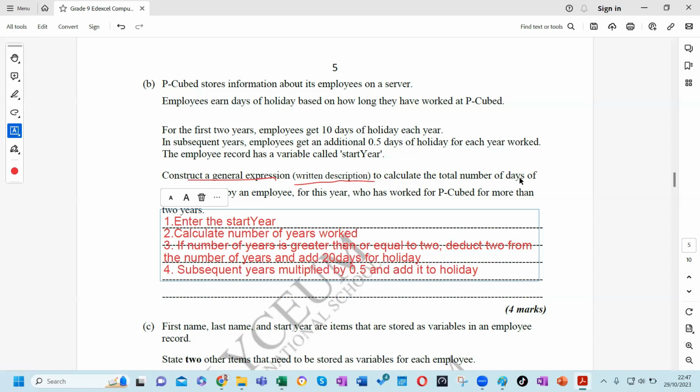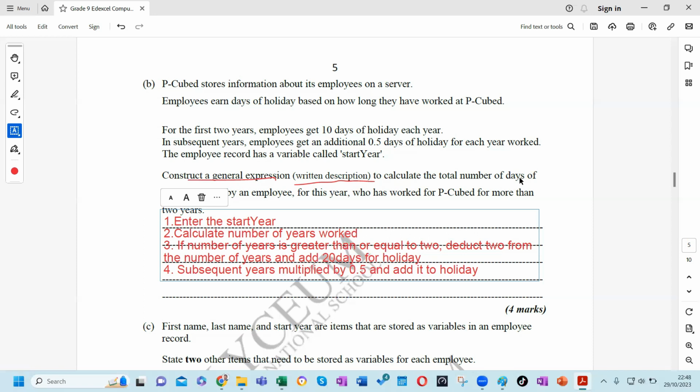So for 1 year also, it's 10, right? So it's just for the first 2 years. 10 days of holiday each year, right? So for 2 years, he gets 20. If it is 1 year, it should be 10, right?